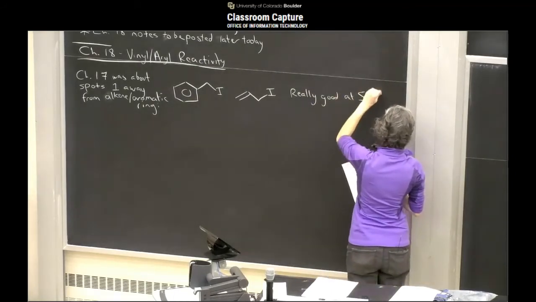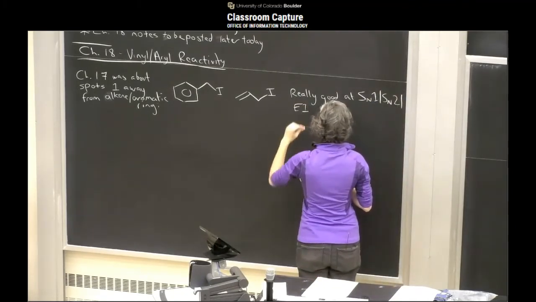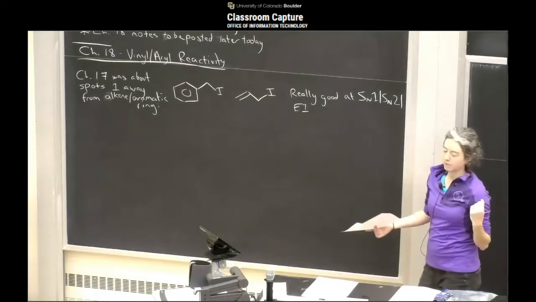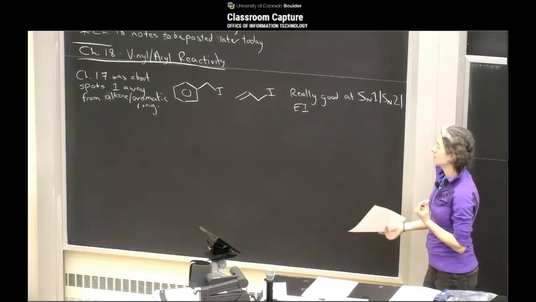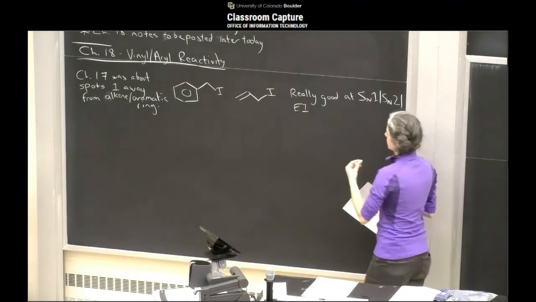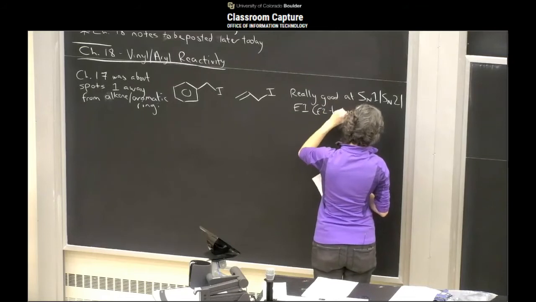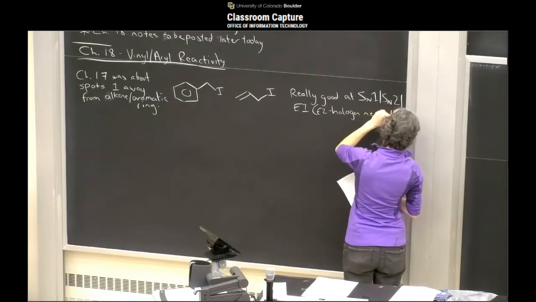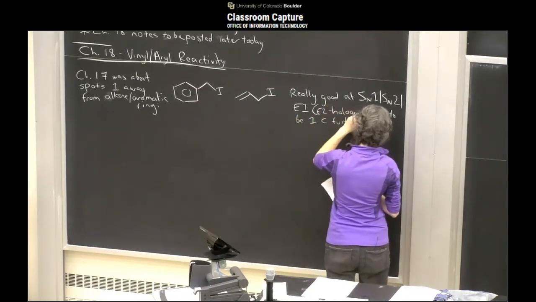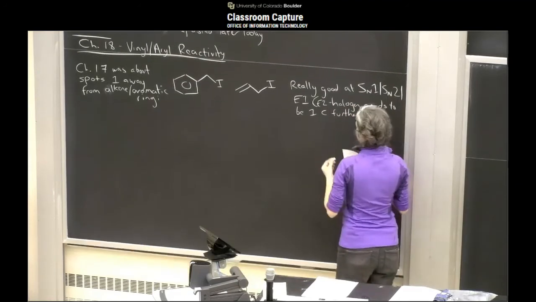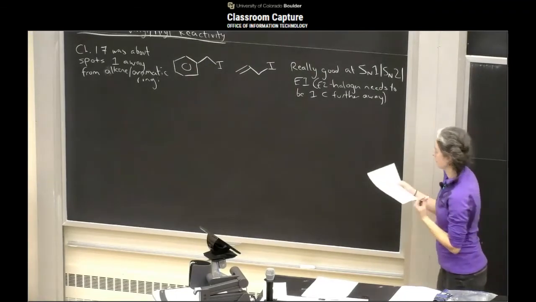So this is all really good at SN1, SN2, and E1. E2, it actually works better if the halogen is one atom further away, because we saw that the deprotonation is what needs to happen at the benzylic position there. Okay, so that's kind of summing up Chapter 17, is basically any reaction we've done in the past, way easier if it's at the allylic or benzylic position.